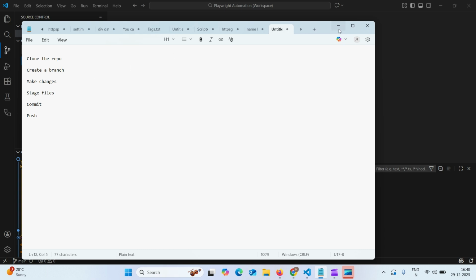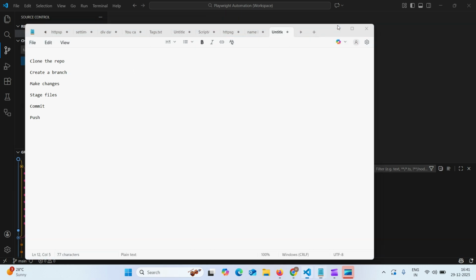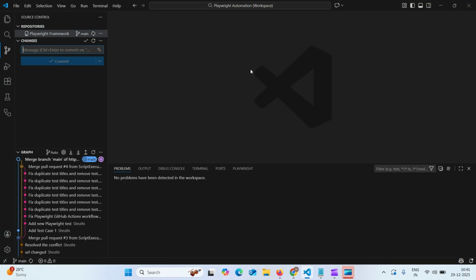The first one is clone. You know when we do clone and how to do clone using commands, correct? Cloning is for when you're new to the project and your system is empty, you don't have anything. In that case, you clone. If you have already done everything, you don't need to clone. You clone only when you have nothing on your machine and you're the new person in the team. In that case, you need to clone the repository from GitHub. So how to clone?